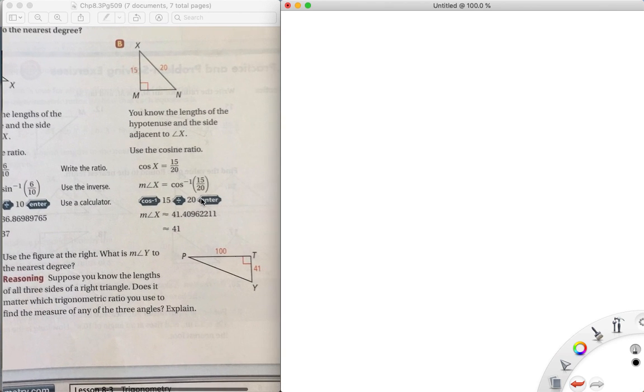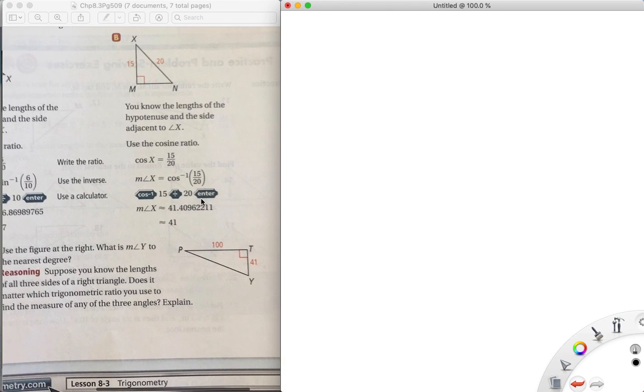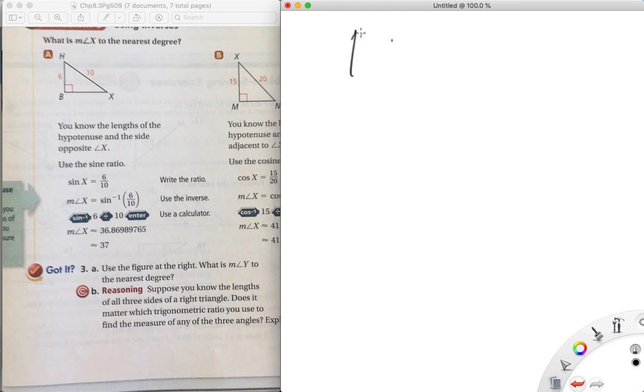we'll figure it out. What is y to the nearest? Alright, so they give me this guy right here. Actually, I'm going to go through all of those. Let's go through both of these. So we have this triangle here. This is the hypotenuse, this is b, this is x. Right triangle. We want to know what x is. So here's x. We want to know not the distance of b to x, they want the degree. How many degrees is this angle?